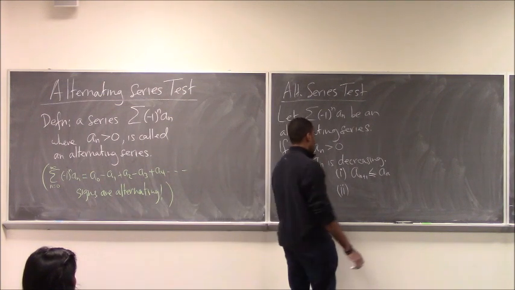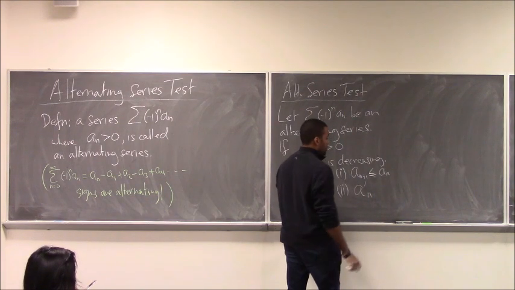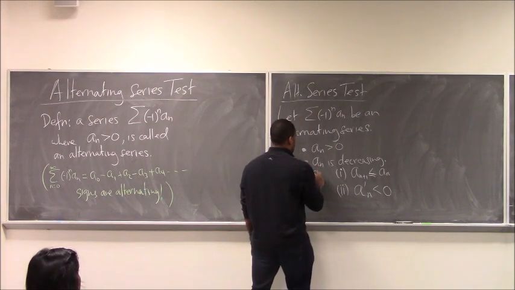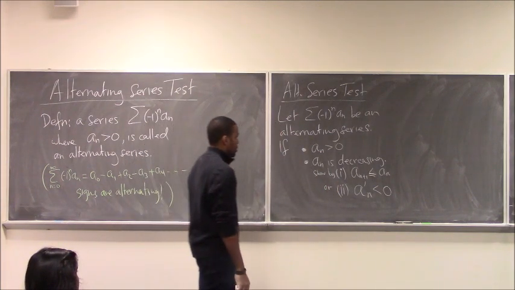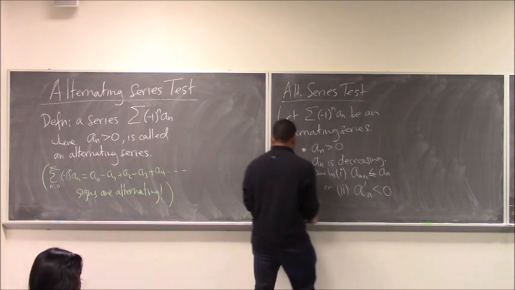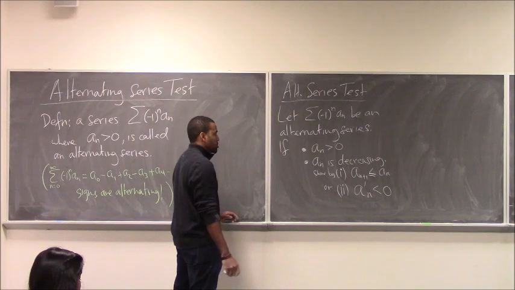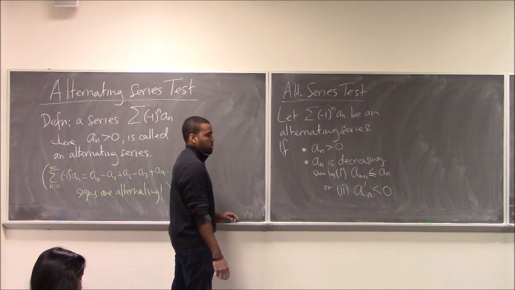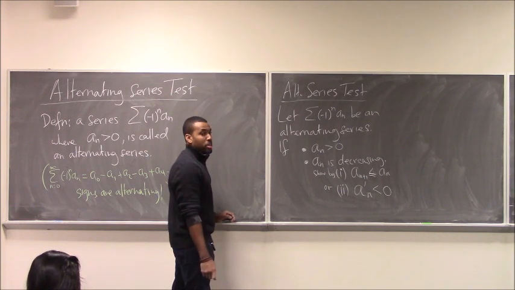And two, another way you can show this is to actually just use calculus. Find the derivative of a_n, show that it's less than 0. So you can show it by this or by that. Now, for the most part, you should make sure this is true. If you're using the alternating series test and you just state that a_n is decreasing, I'll probably believe you. Okay? Just make sure you're right.